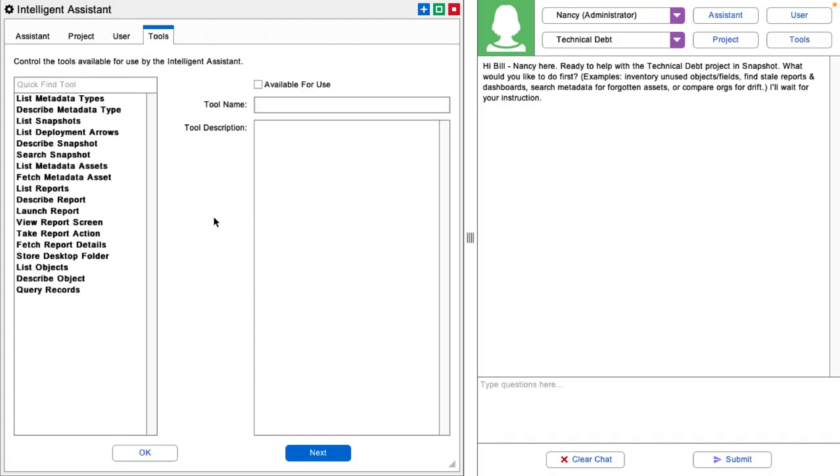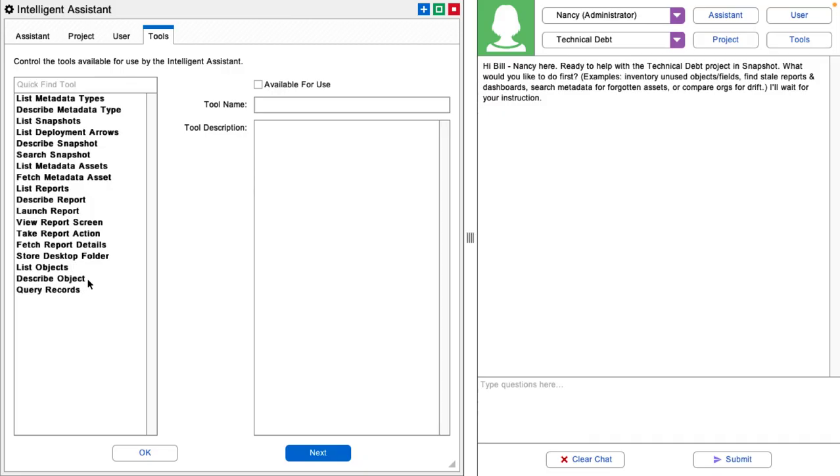And then lastly, there's tools. So this assistant is a tool-wielding assistant that has access to very powerful tools to list metadata, to look at your snapshots, to fetch metadata assets from those snapshots, to launch reports on your behalf, to view the current screen, to take actions and click on the current screen, and to actually even look at data.